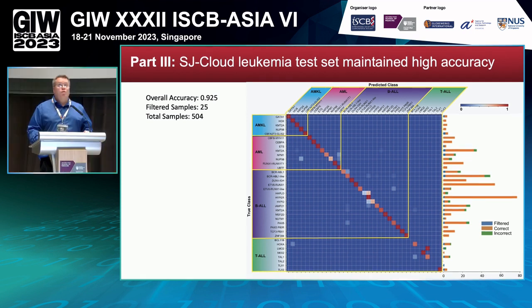I would say a little bit of both. We are dealing with many more classes, but we are also dealing with cases where, as I mentioned, the expression profile for the near haploid groups and the hyperdiploid groups are exactly the same, or nearly the same. And so it's very difficult for the classifier to distinguish those groups. Furthermore, LMO2 and TAL1 have very similar expression pathways as well, and it's difficult for our classifier to distinguish that. But we purposefully did not want to merge these groups together. We wanted to keep them distinct because we wanted clinically relevant types rather than just types we knew that we could classify.